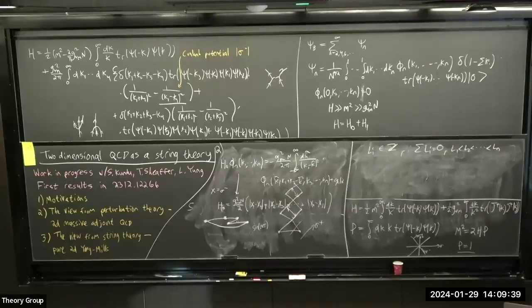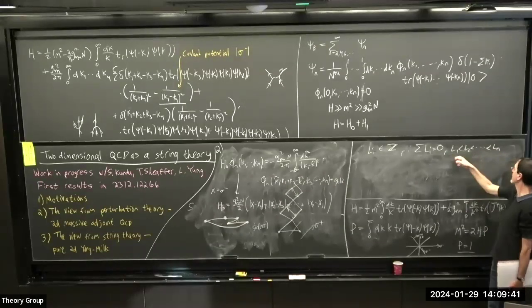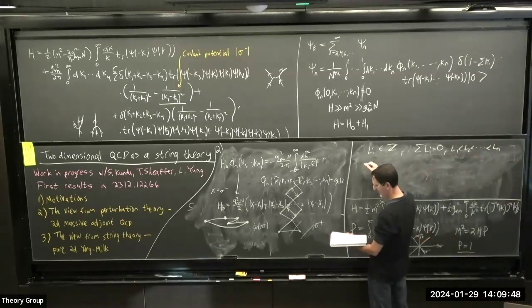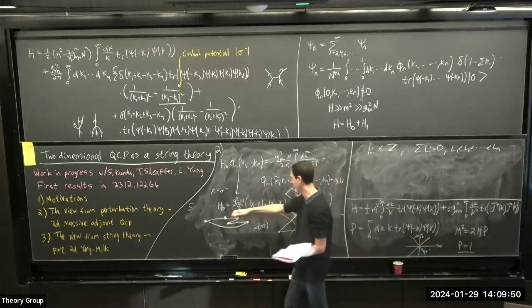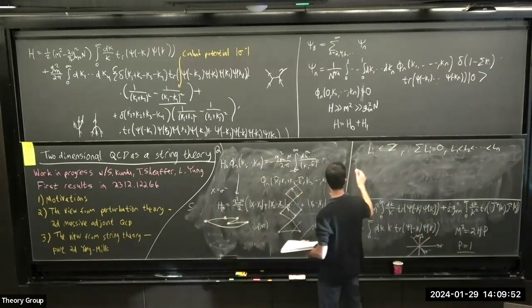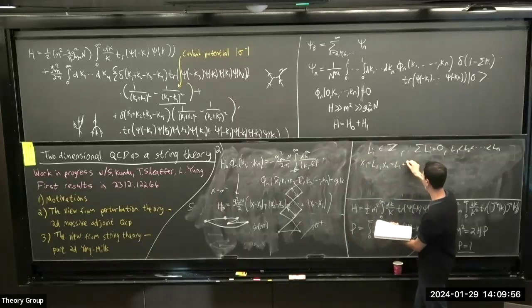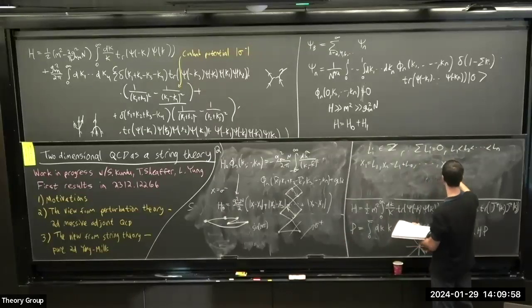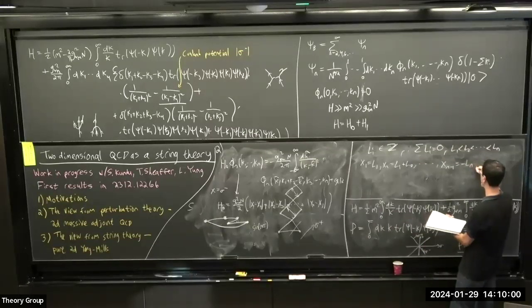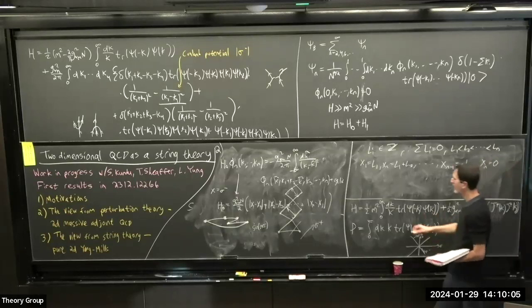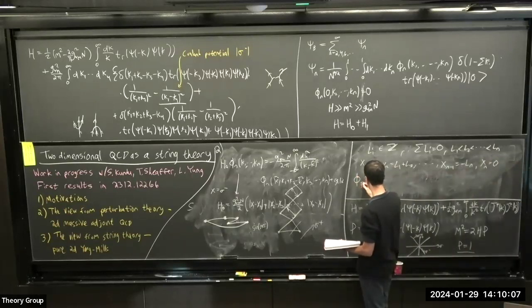So a generic state of the string in this limit is characterized by these n integers summing to 0, and then we can always shift the state so that one of the positions is at 0, and then the next particle is at L1, the second particle is at L2, and so on. So you can always choose it to be at 0, and then you can explicitly write down the wave function.